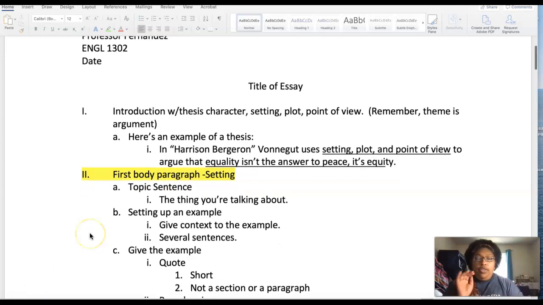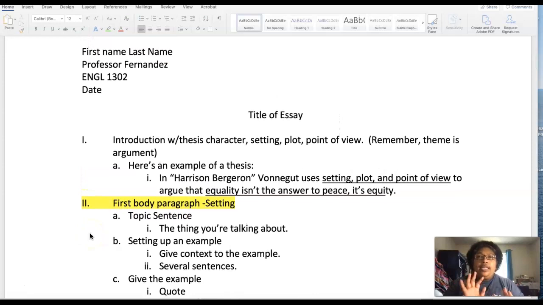So a couple of things about this essay. It's not about trying to find the real life version of Harrison Bergeron or the real life version of whatever story. You're trying to find the real life version of the argument, and that's completely different than saying I'm going to try to find somewhere in the world where a Harrison Bergeron-esque world is happening. That is not what I'm asking you to do.